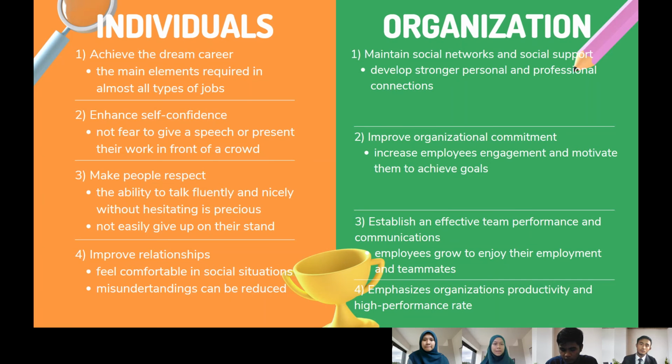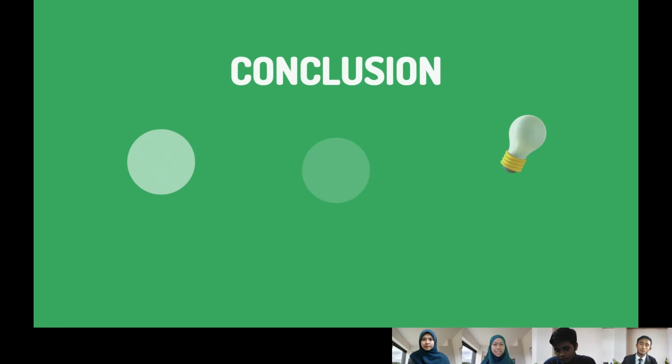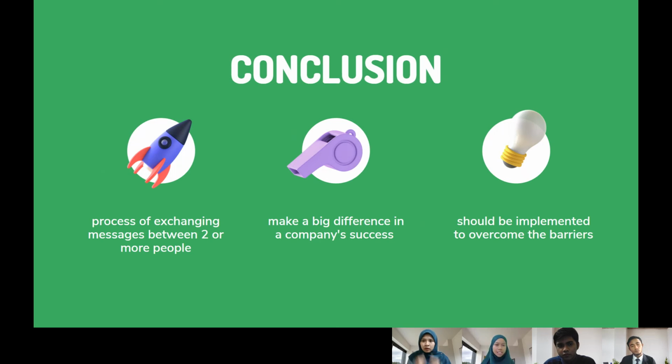To summarize what we have said before, effective business communication is a process of exchanging messages between two or more people in which the messages are easily understood by each person. Short and well-known terms are usually preferable and used in business communication rather than long and unfamiliar words. Besides, effective business communication can make a big difference in company success, whether it comes to gaining promotion, completing a new client deal, or pitching a business idea to executive. But not only that, it also brings benefits to the individual itself.